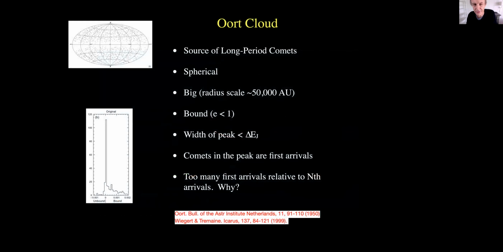So its significance seems to be that it's the source of the long period comets. These are bodies that were formed near the giant planets and then somehow emplaced out in the Oort cloud, at vast distances. It is spherical. We think that's because of randomization by perturbations from passing stars. So initially it started like a disk. On a timescale of 1 billion years, it was isotropized, made into this spherical structure. It's really big, doesn't have a sharp edge, but basically if you go too far away, you can be detached by the gravity of other stars and the galactic tide. And so there's kind of a soft edge at about 50,000 AU.